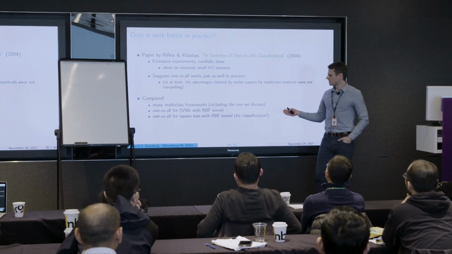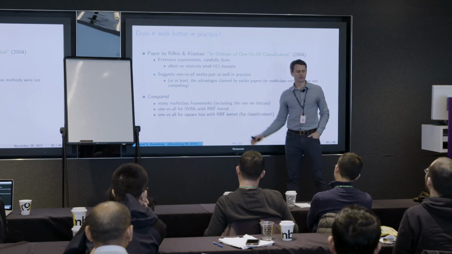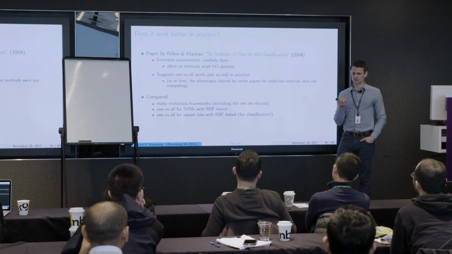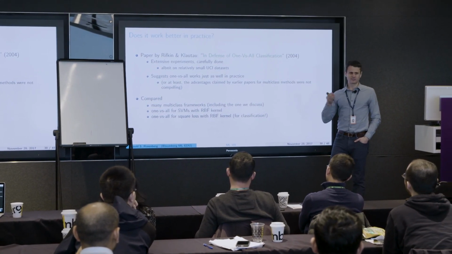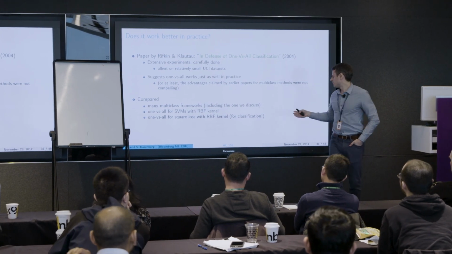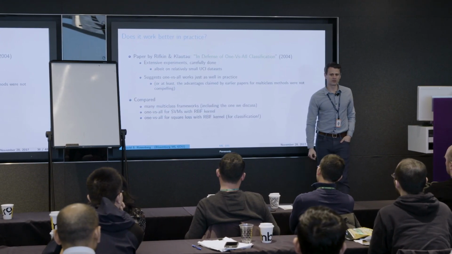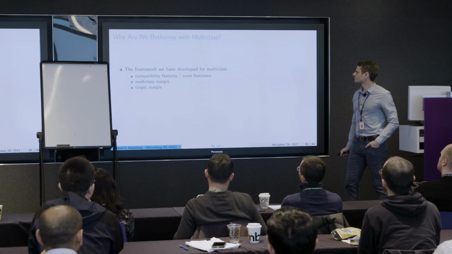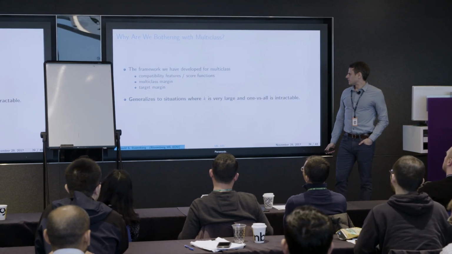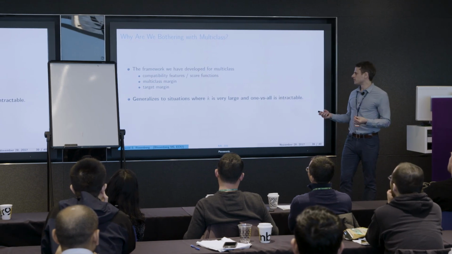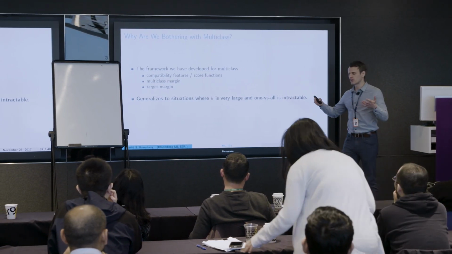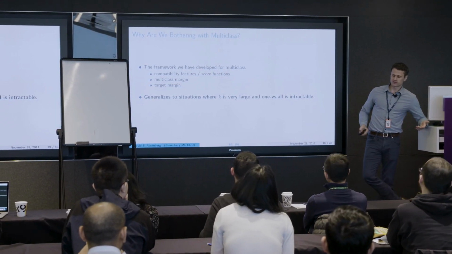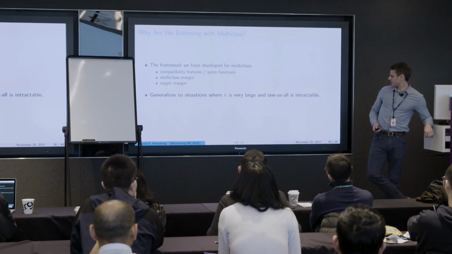Just for kicks, instead of one versus all SVM, they also did one versus all for square loss. I don't know if you remember, all the way at the beginning, we said, what happens if you use square loss for classification? Seems a little silly, but doesn't necessarily mean it doesn't work. And they found it worked just as well. So that's some empirical support. And the takeaway is that the reason we went through this path is because it generalizes to k very large, in which case one versus all would not be tractable. You can't do one versus all when k is 100,000 or a million or something. All right, so let's end there.